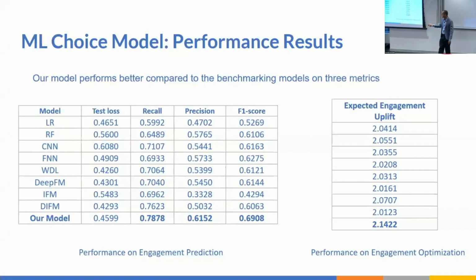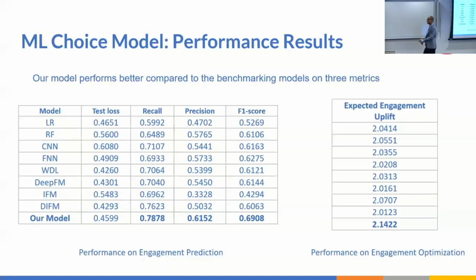We show that we can do slightly better, but also in terms of what we care about, which is engagement optimization. Given that choice model, we can also optimize for what tweets to show, not just build a prediction model of whether this person is going to engage with the tweet or not. We can do an explicit optimization, and we can also show that we have an uplift in engagement as well. This is all offline data. We did not do an A/B test. Obviously, we didn't work with Twitter itself, but this gives you a flavor of how to bring in choice modeling, historically a revenue management topic, to other areas that are relevant now with the web.